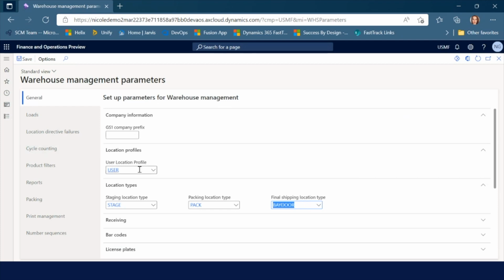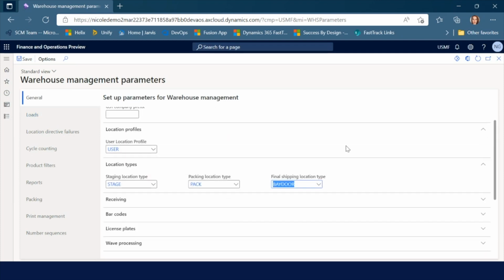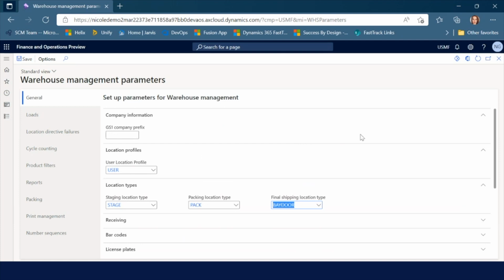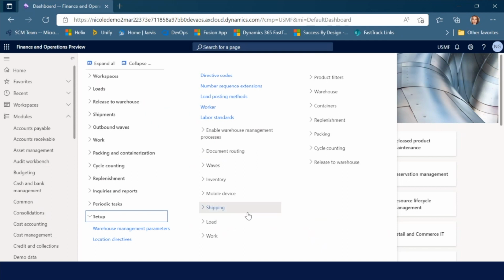Okay, so those are the two things, user locations and final shipping locations, that we have to specify here. Anything else in these module level parameters, even on all of these additional tabs on the side, are not required, right? All of those would just be additional parameters that might be introducing some complexity that we're not going to talk about in this light use scenario. So I just wanted to make sure we went through that assumption before we jump into configuration.